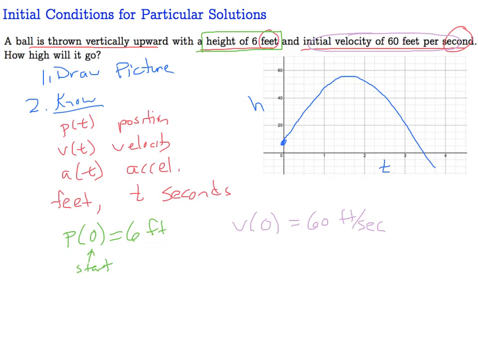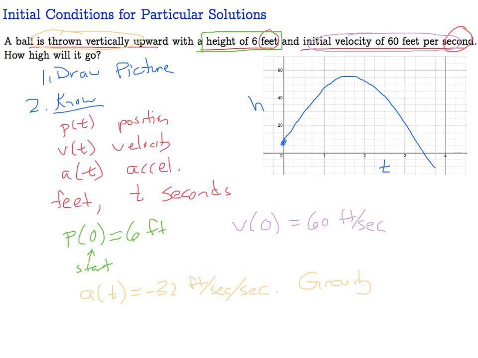And I know the ball is getting thrown upwards, and I want to know how high it will go. This actually secretly tells me one more piece of useful information. The ball is thrown vertically upward also tells me that my acceleration function is going to be negative 32 feet per second per second. The reason I know this is because this is gravity. I would technically say that we didn't say this was on Earth, but the gravity on Earth is negative 32 feet per second per second. So these are all the things that I know about my function so far. And now I want to start using indefinite integrals to make use of this information.